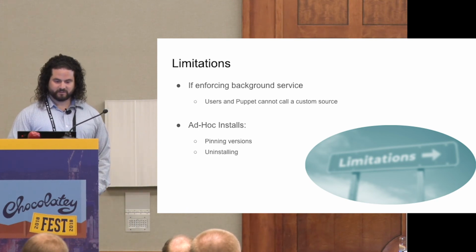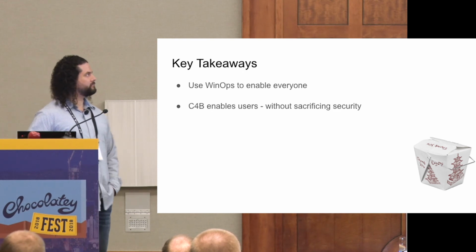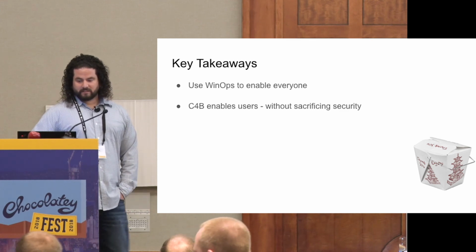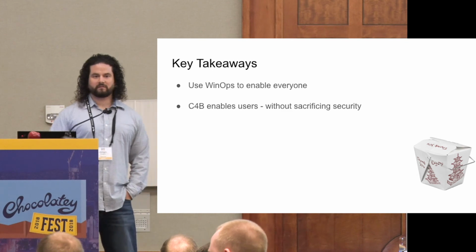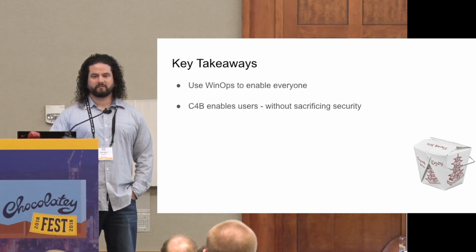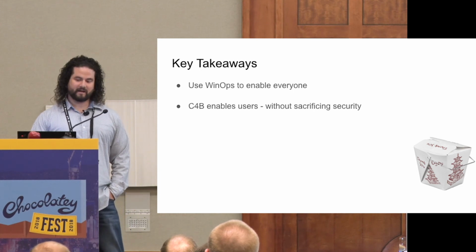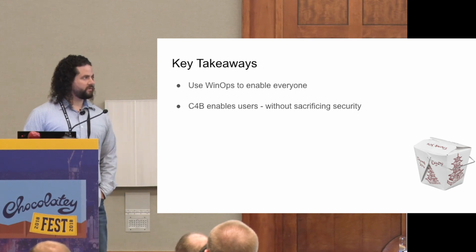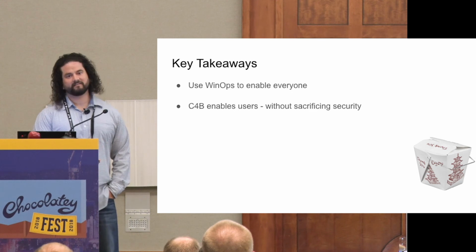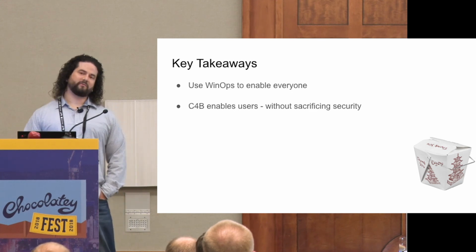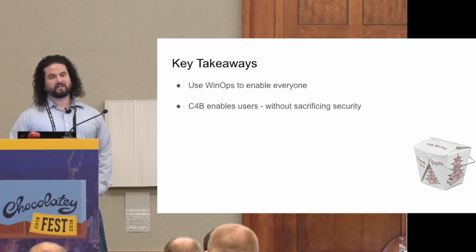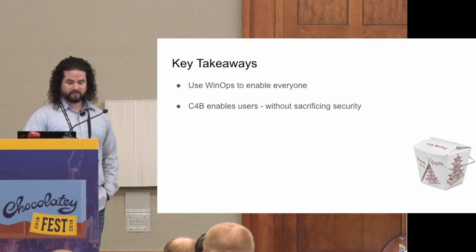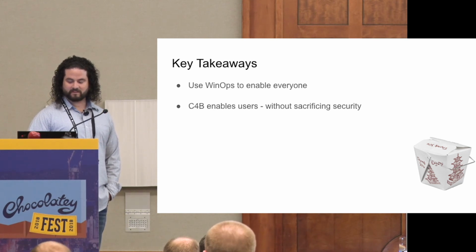Let's see. So a couple of key takeaways. WinOps enables everybody, both IT and users. Chocolatey for Business enables the users without compromising security. Turning off local admin probably at least halves the footprint that attackers take advantage of. And even though we don't have local admin, even though we're not connected to the internet, we're very paranoid about insider threats, we're paranoid about other attack venues. So giving our users the flexibility and not restricting them too much is a force multiplier that Chocolatey for Business provides us.